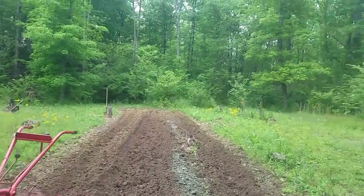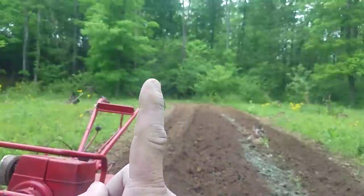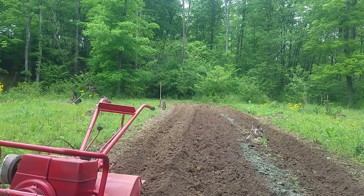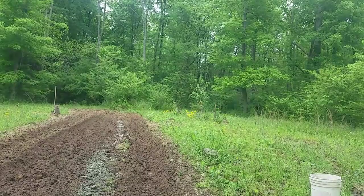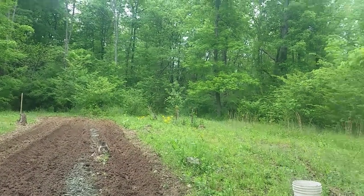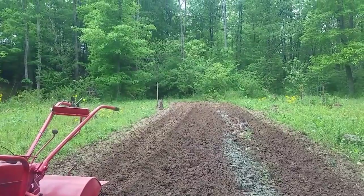All right, so we got it tilled up. Now, let's get you situated. This row right here that you see, the middle one, is going to be the group with the green sand and a little bit of fertilizer. And we're going to put a small row out towards the end of the patch with just basic seed potatoes, nothing else added. We're going to actually see how this does. So let's get situated.